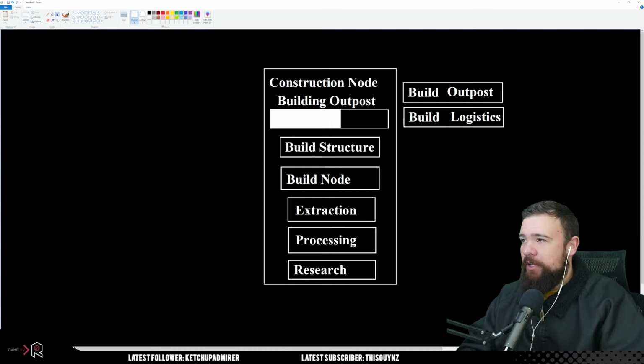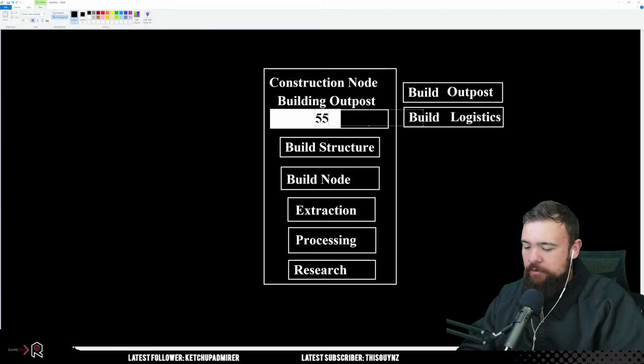And then we could even have a, oh my god, okay, a percentage complete and a nice progress bar.